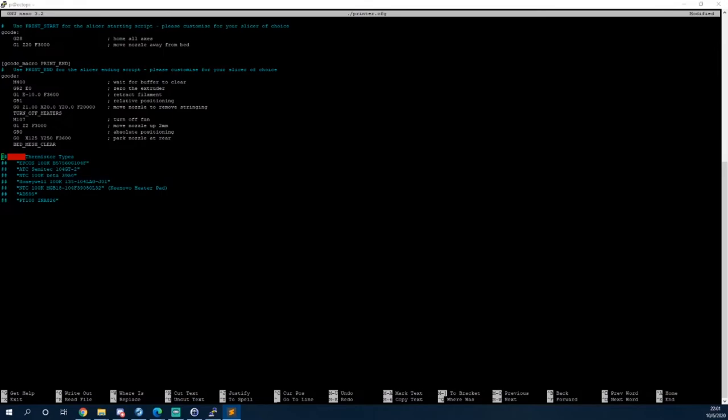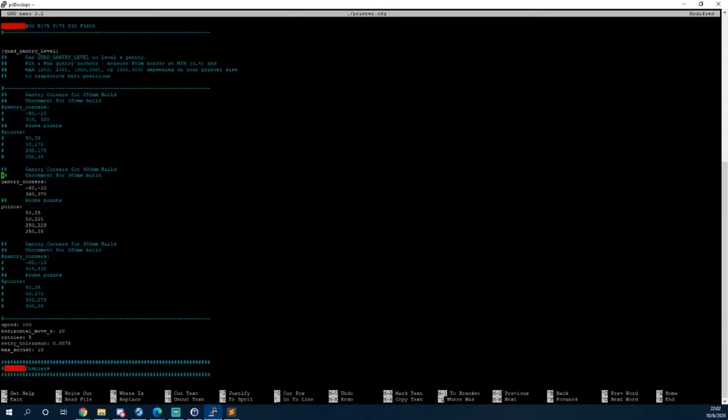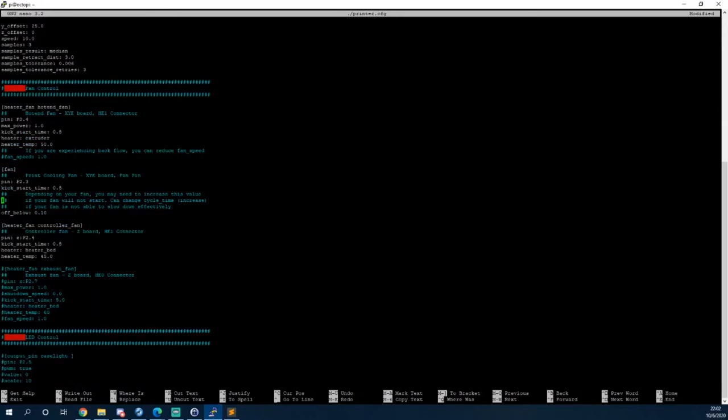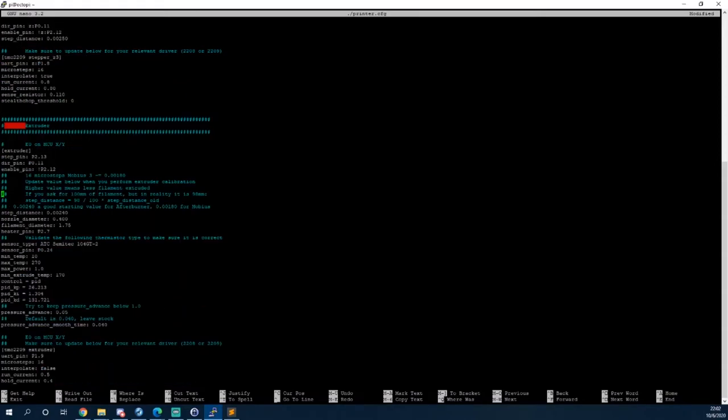Bed one is an NTC. Actually, I've got these on the GitHub still. So let's run back up to the speeds, the displays, gantry leveling, homing stuff, fan controller, hot end fan, probe, bed heater. And we are correct for the Kinovo. Okay, let's go to the extruder.